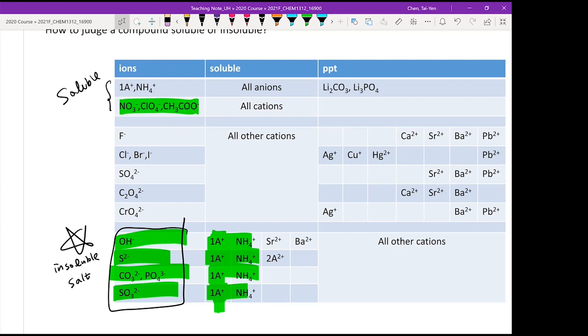But if I am doing this, if I cannot memorize all the things in between, I will at least memorize the halide row to see what are the important ones they will actually form the precipitate. Okay, another one is this formion. So those are the two I will suggest if you feel like you have enough memory.